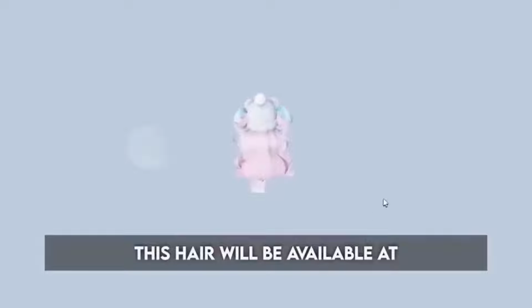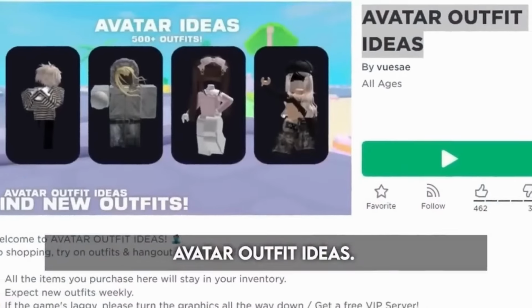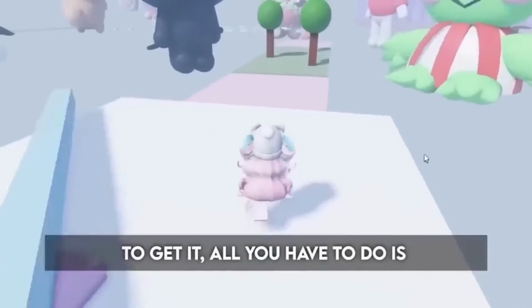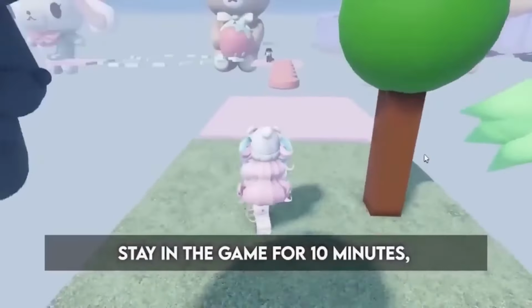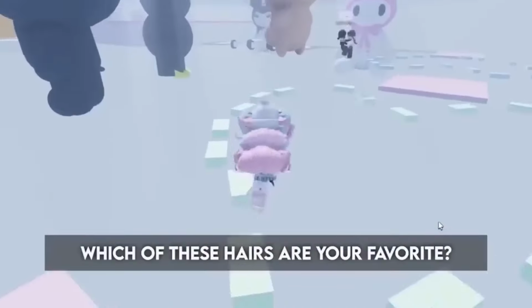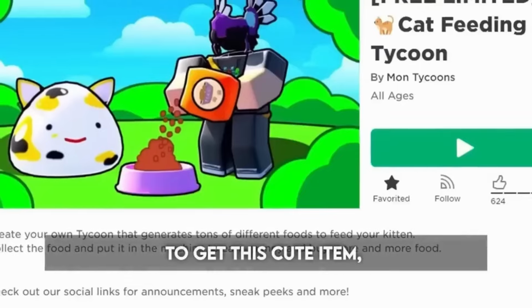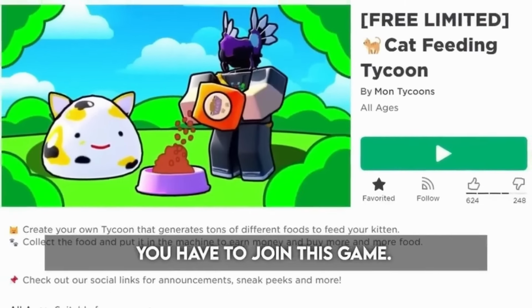This hair will be available at 7 PM GMT, in this game, Avatar Outfit Ideas. To get it, all you have to do is stay in the game for 10 minutes, and the stock is only 3,000, so good luck. Which of these hairs are your favorite? Let me know below.